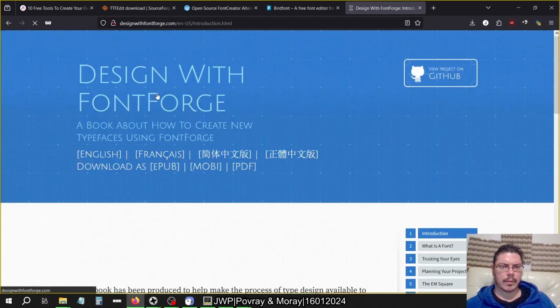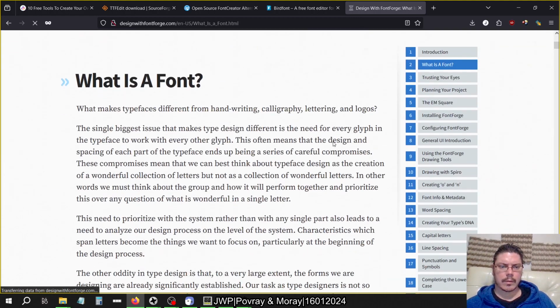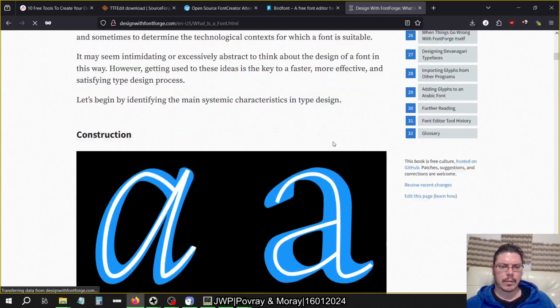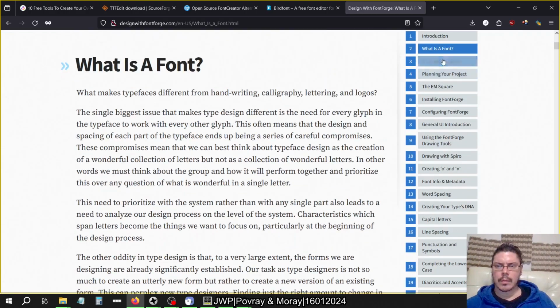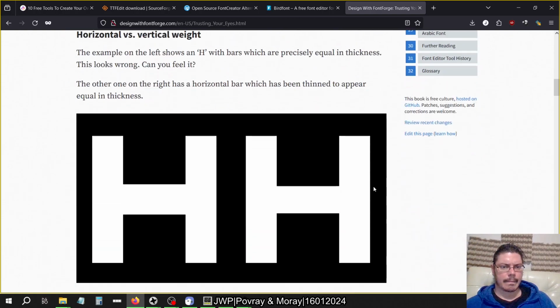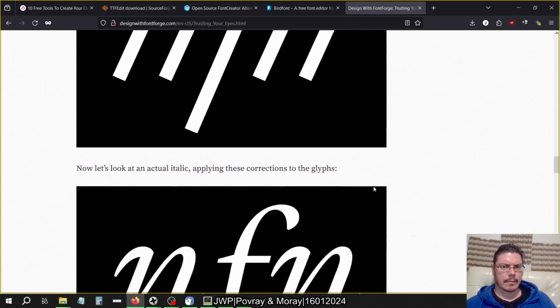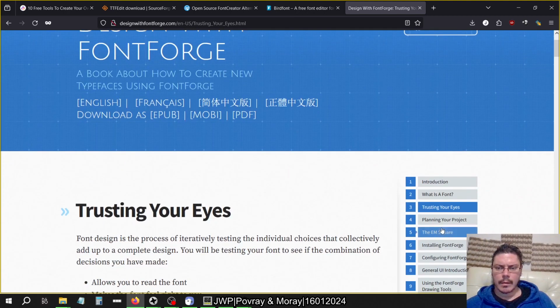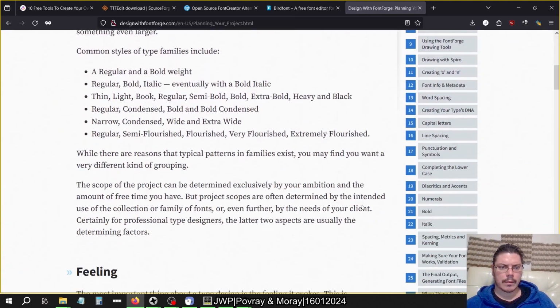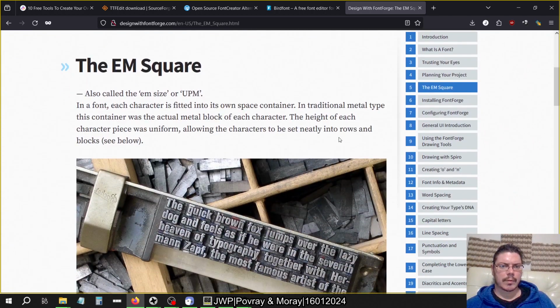Let's go through the introduction. So fonts. Adjusting your eyes. Planning your project. The EM square. Okay. EM size or UPM.